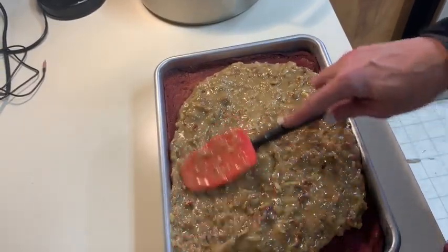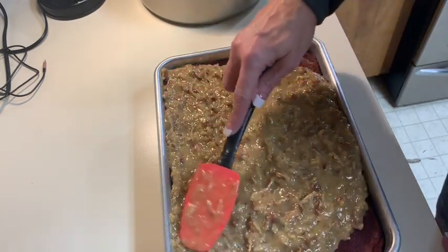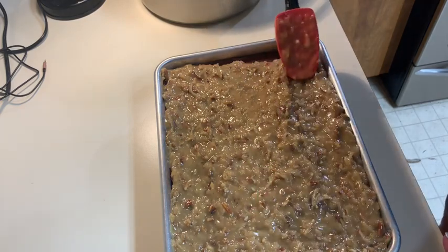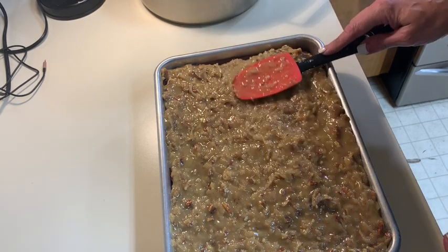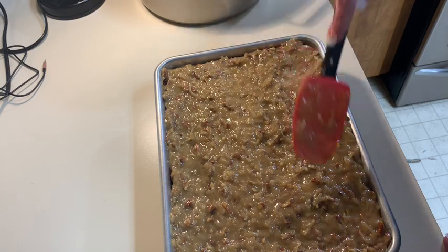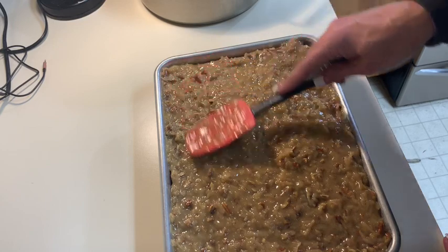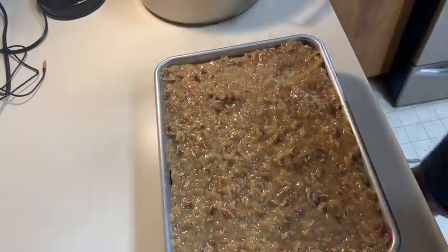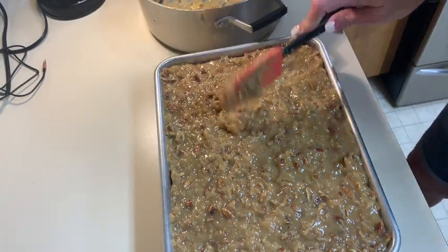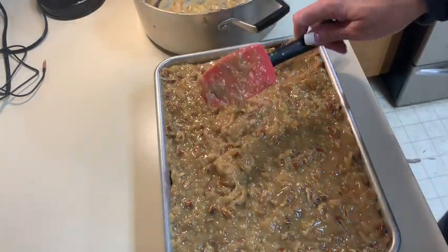I love this frosting. I think it's going to go really well with this recipe, especially since I used the German chocolate bar instead of the bittersweet. You know, it's really like a German chocolate cake, just with some red food coloring in it. That's full. That's a lot of frosting. I'm just gonna put the rest on top. And then I'm gonna let this cool a little bit more, but not too much.